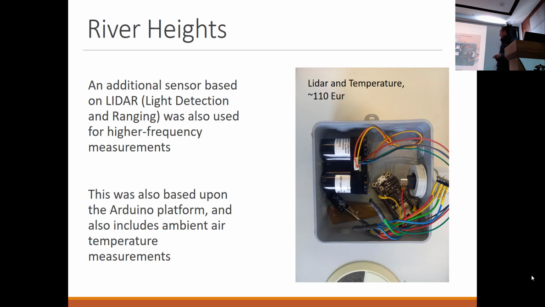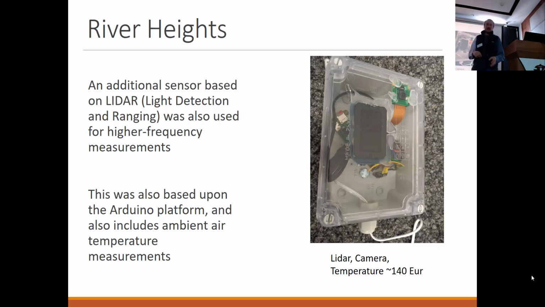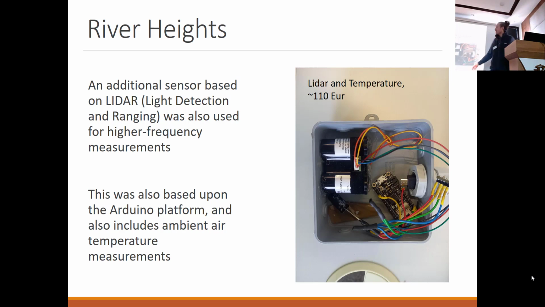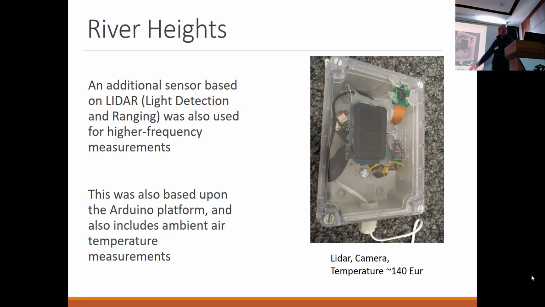So this is something that we use, and I guess it's a little hard to see here, it's over in the corner. I also put an air temperature sensor in there, just so we have an idea of ambient air temperatures as well. In the second iteration of this, I compressed it into this smaller box. So this is what the first iteration looked like that we put up last year. And this is the new version, which also has a camera in it. So whatever we're looking at, we're also getting an image of exactly the same line where we're getting distances from. So it makes it a little easier to compare these two measurements.